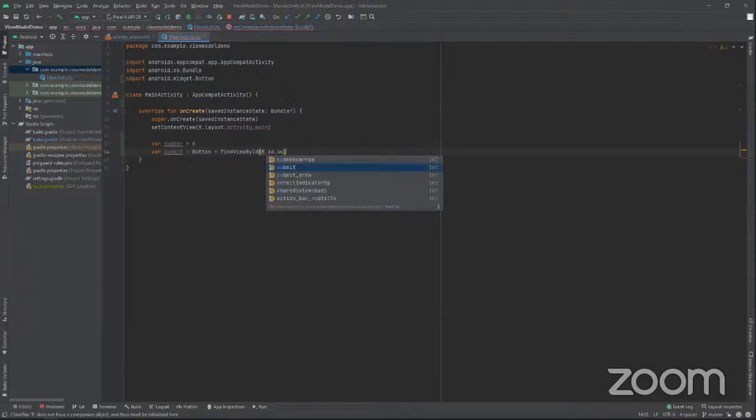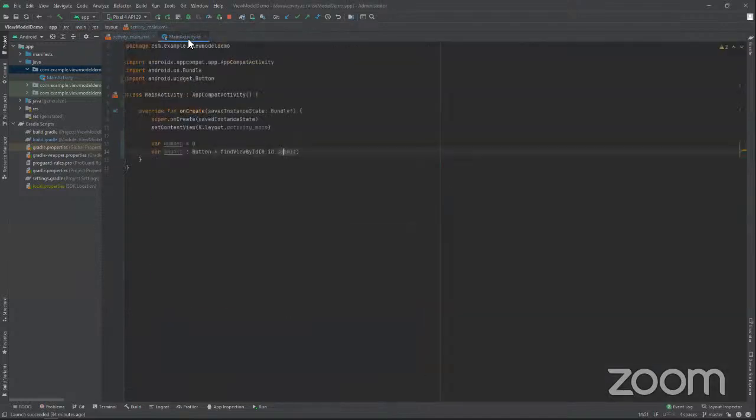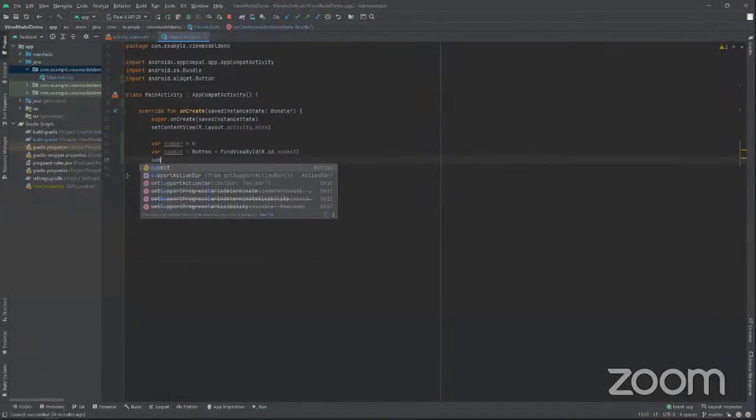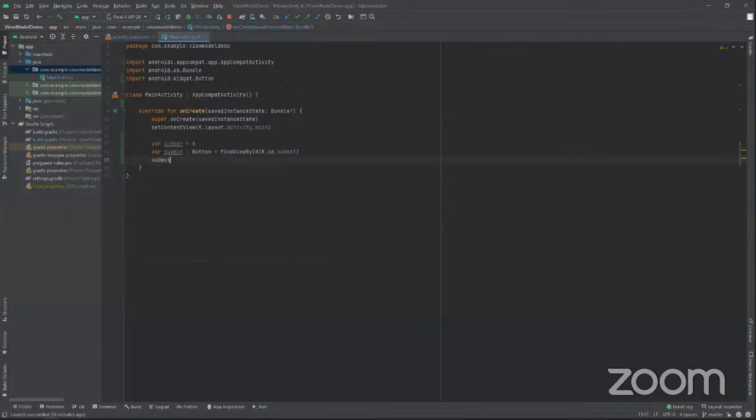I think submit was the name I gave it. Okay, good. So let me say submit.setOnClickListener. Basically, what we want to do when you click on the button is increase this number. Just something simple.